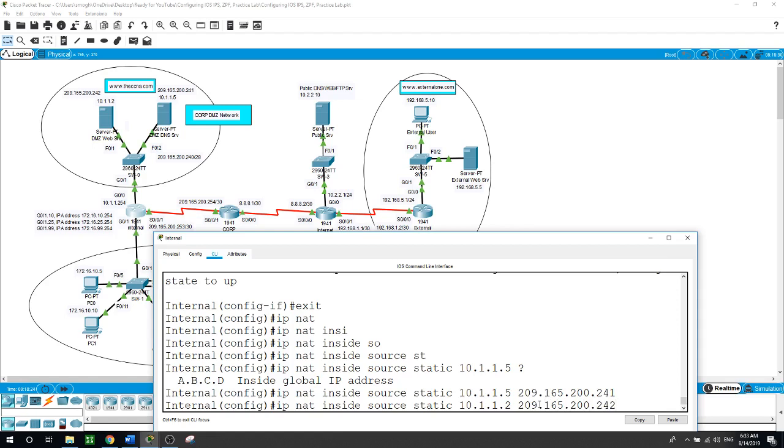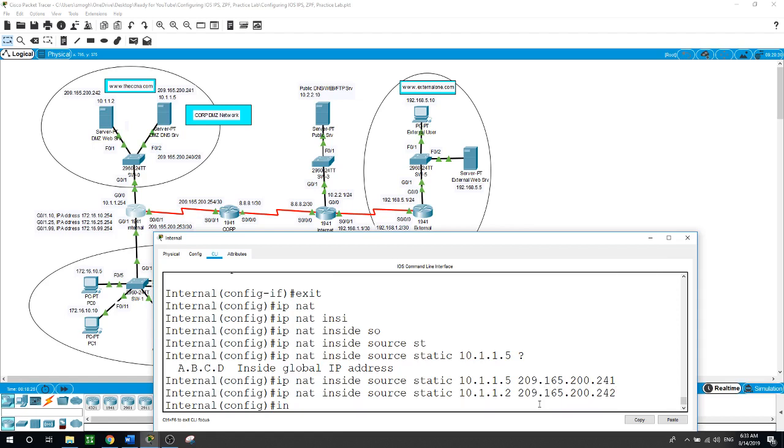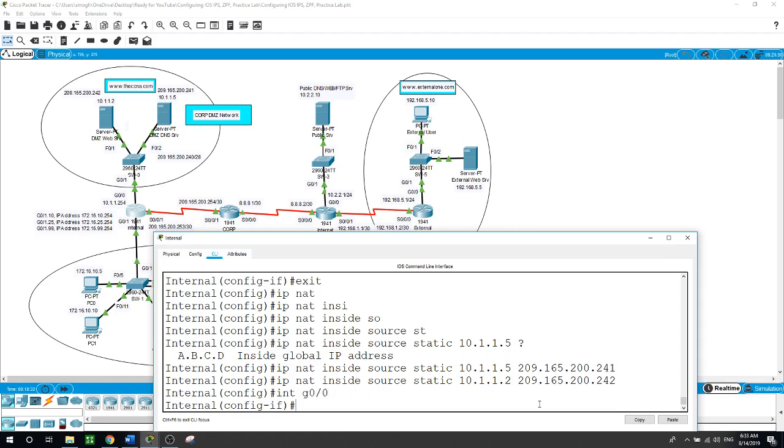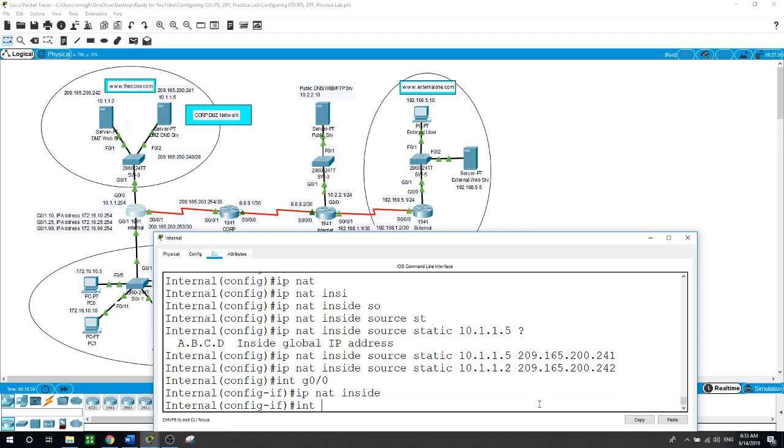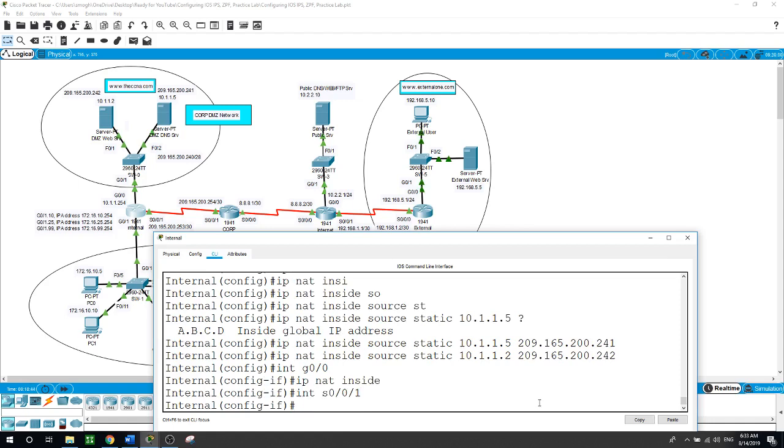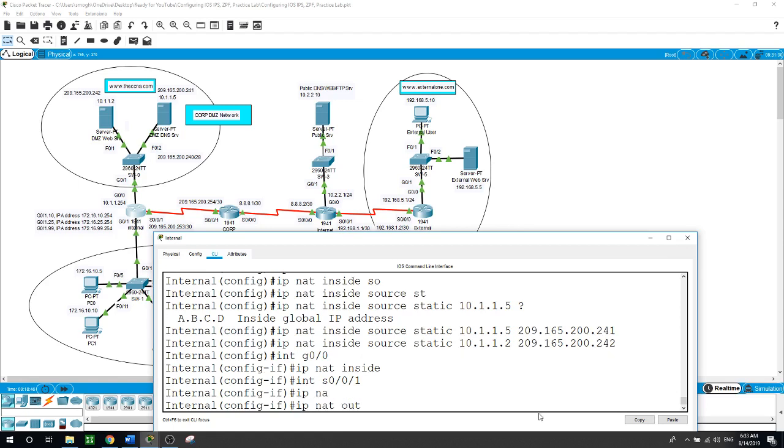Enter. Now for the interface gig 0/0, this will be our ip nat inside, and the interface serial 0/0/1, this will be our ip nat outside.